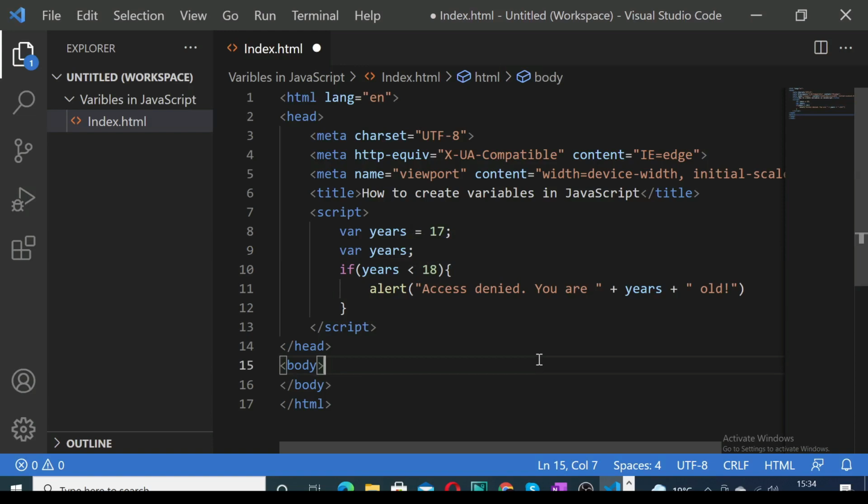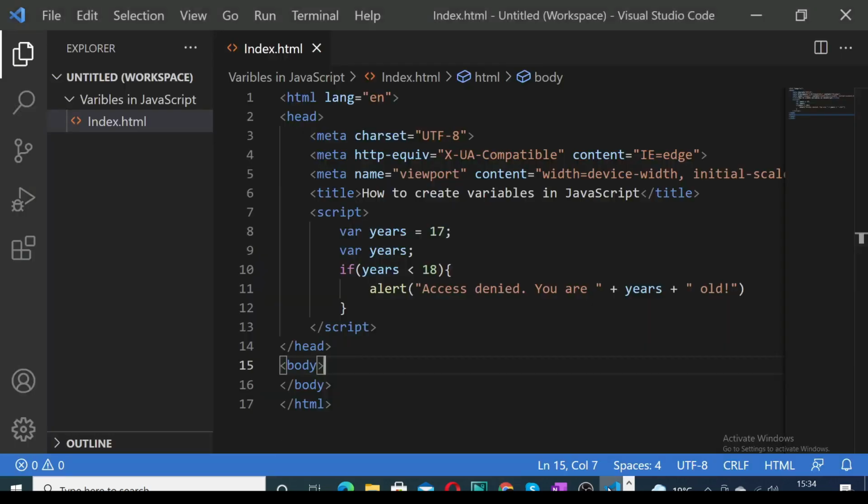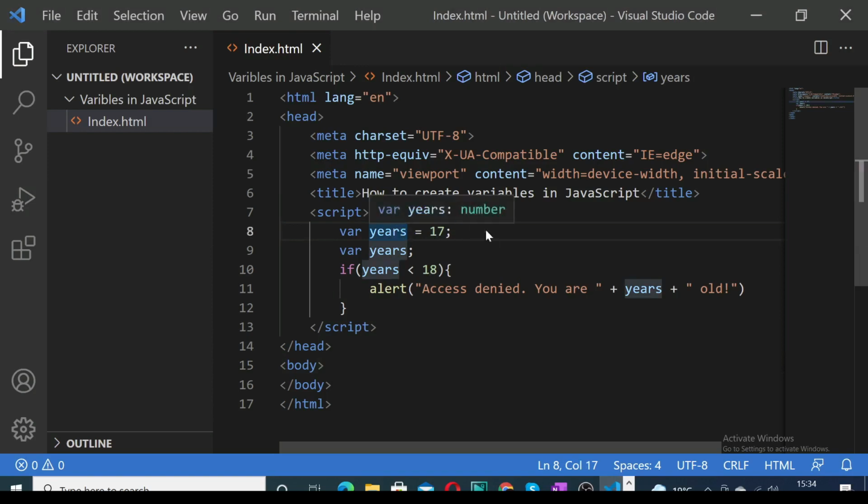And if we save changes and reload the page, you can see that inside the alert message we have the same value. That means the value we initialized in the first line, we also keep in the second line when we redeclare the variable years.